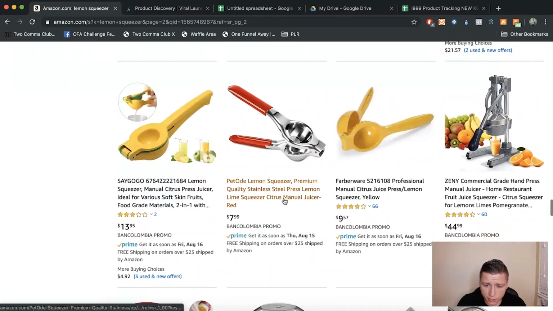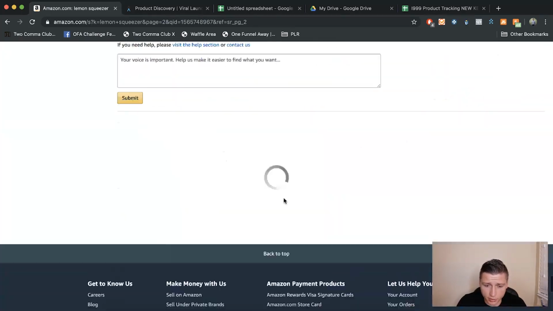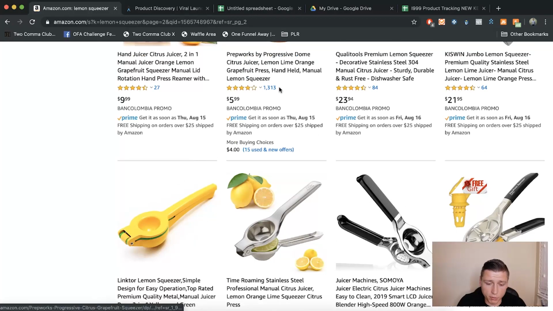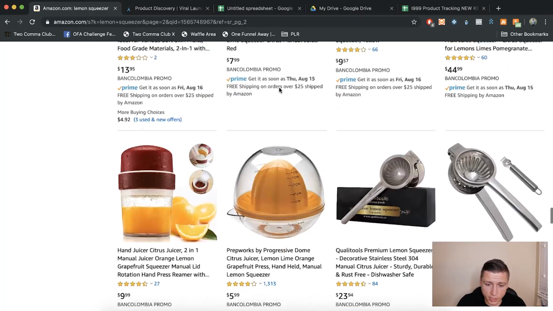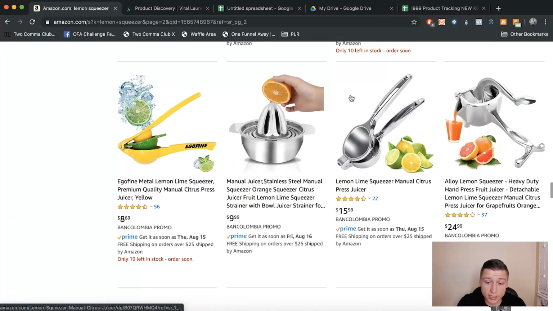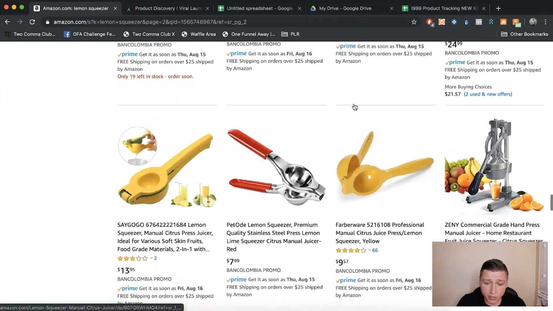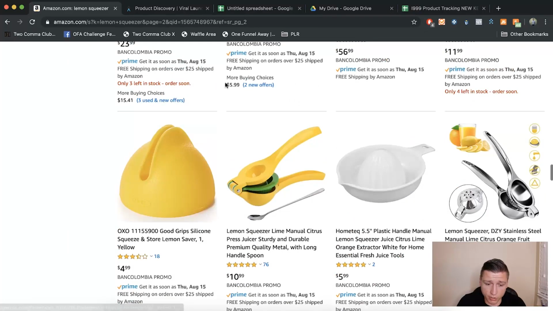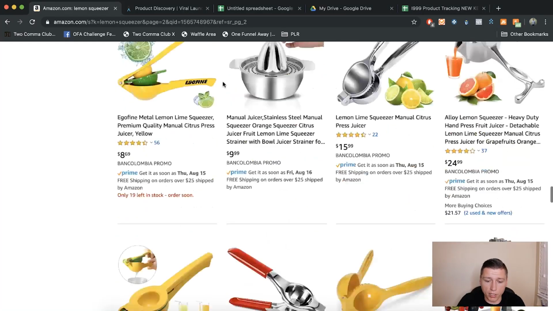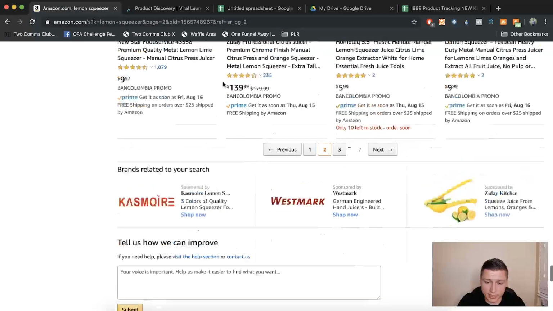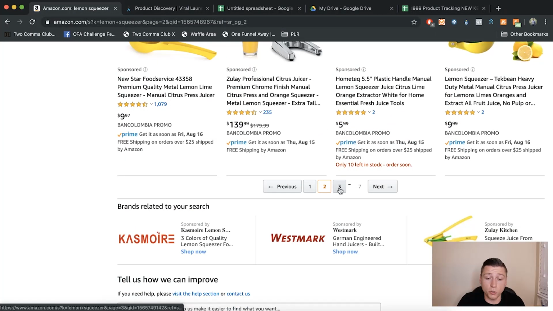But especially on these pages, when Amazon has a super high amount of search volume, they put more listings on one page compared to the traditional page, where they're horizontal, stacked one on top of each other. So we're probably already 60 products deep on page 2.